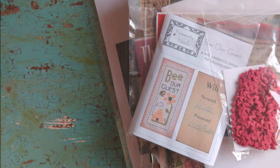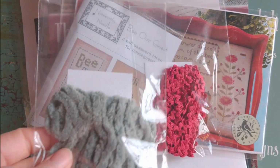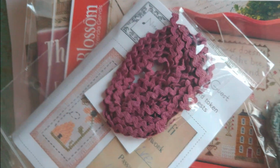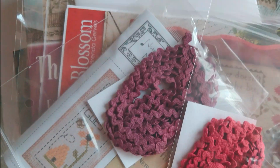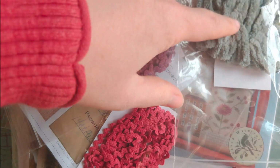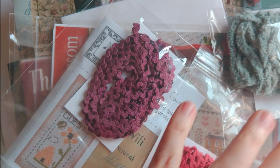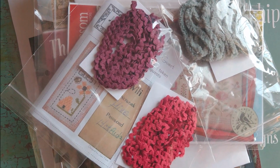So I got a couple of new Lady Dot colors that I didn't already have. Rainy, Grape Fizz, and Country Rust. I'm trying to branch out and use colors that I don't normally use, and now the blue and the red, this one and this one, are normal for my palette, but I don't usually use purple. And I saw that one and I said, Lois, you've inspired me to design something with purple in it.